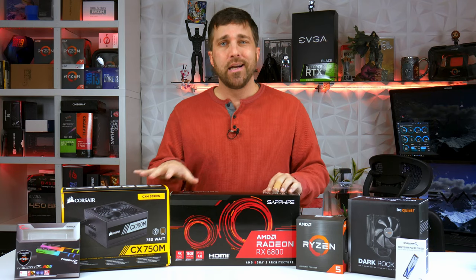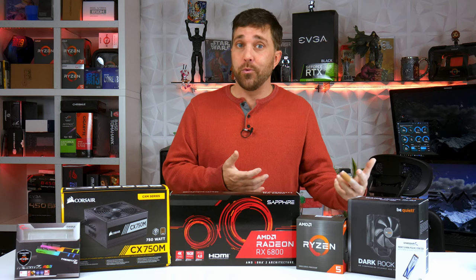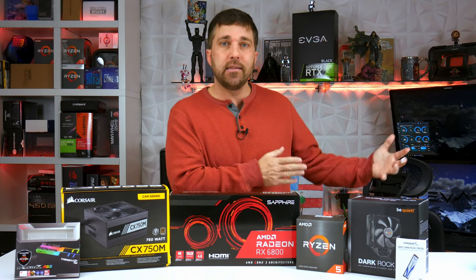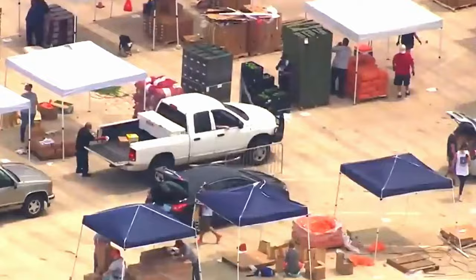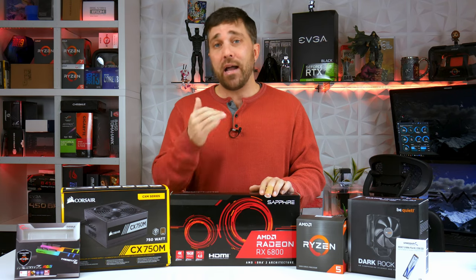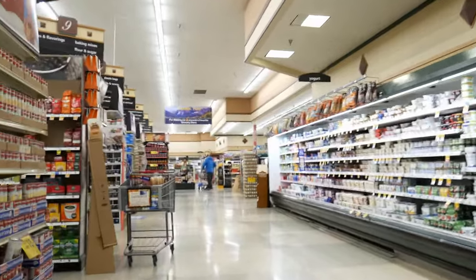Instead of buying more computer parts, I'm gonna do something a little more useful with the money. Unless you've been living under a rock for all of 2020, you know there's a worldwide pandemic, and one of the many problems it's causing — not now but in the past for me — is food insecurity. Since the pandemic, food pantries around the world have been overwhelmed with people who just can't afford to feed themselves or their families. As we move into the holiday season, those needs are even greater, so I looked up what food items my local food bank needs and I'm here at my local grocery store to fill a cart with non-perishable food.